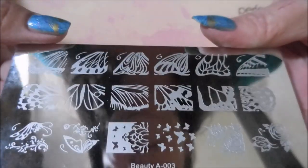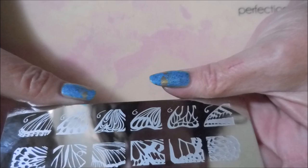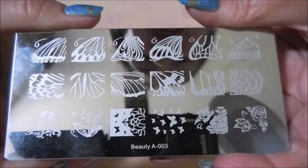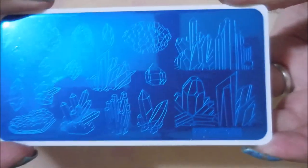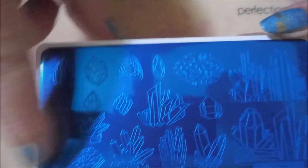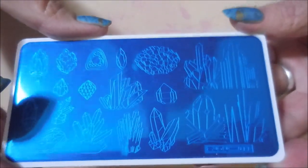All of these came from AliExpress. I got three single plates, and one of them's a mistake, so we'll get to that in a minute. You guys know I'm hooked on butterflies — I had to have this butterfly plate. The images are smaller, they'll do good to fit on my shorter nails, and I could still use them on my longer nails. This one is Beauty A003, really beautiful plate. The next one still has the blue film on it and does not have any backing. This is the 2joy 011 — it's got all the gems and emerald-looking images. I'm just really drawn to those; I think they're great for filling in with other polishes, glittery polishes or whatever. I just had to have it.